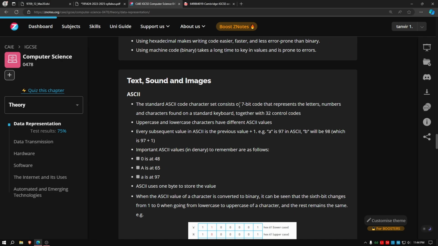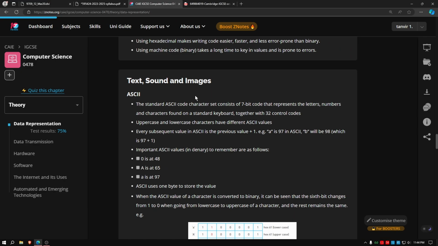The main part is that the ASCII code represents every letter, number, and character. So special characters like the equal sign, the brackets, the slash, the underscore, the question mark, things that are not letters and also not numbers, are represented by the ASCII code.